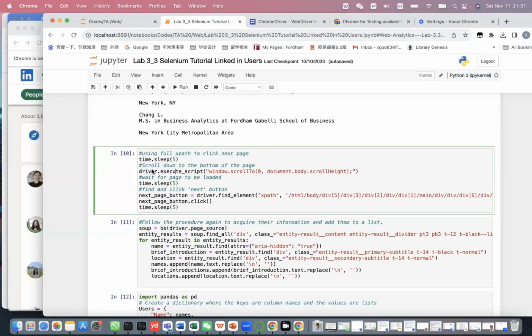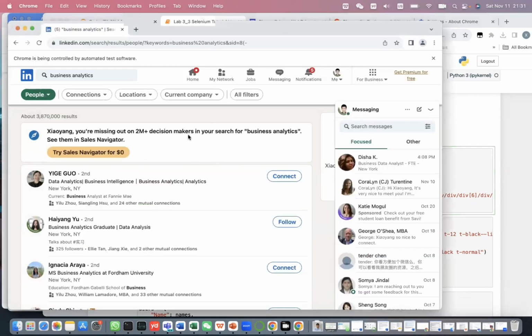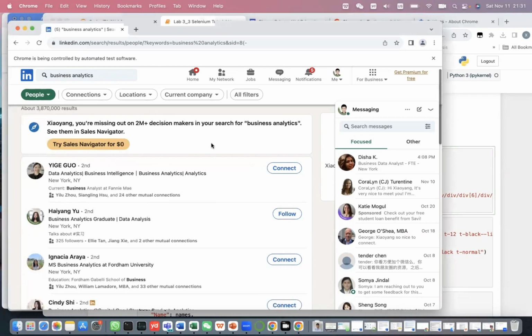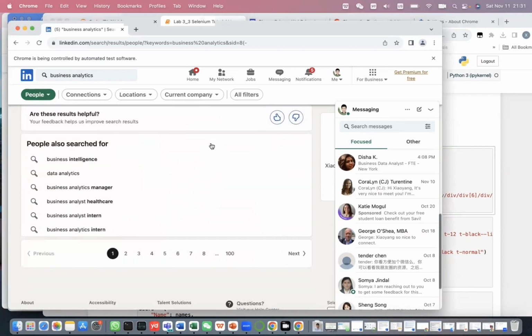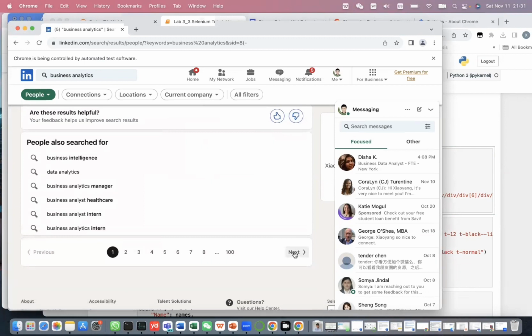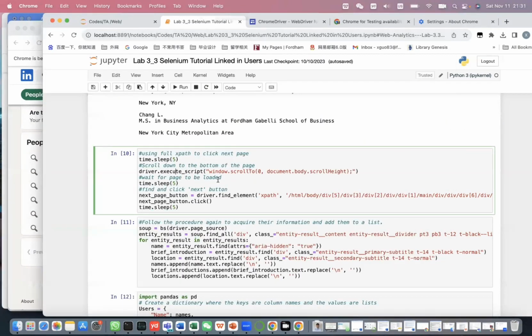So this line of code tells the browser to scroll down to the bottom of the page, just like people using the browser. Let me go back to the first page. You have to scroll down to the bottom so that you can see the next button, and you click the next button, it will jump to the next page, right? So it's the same for Selenium.